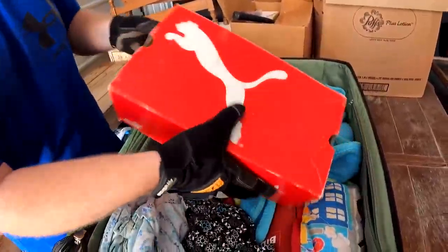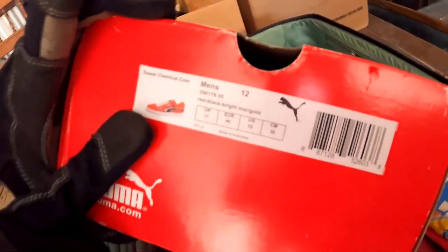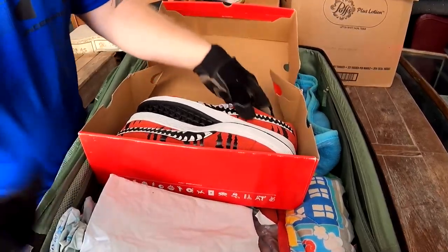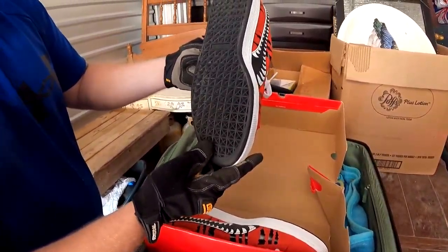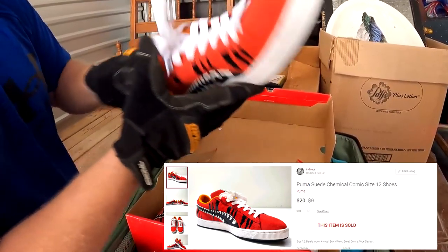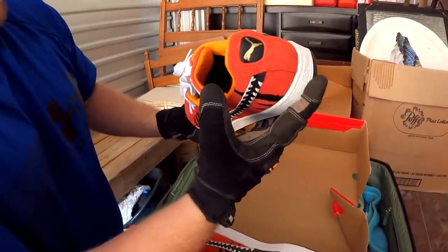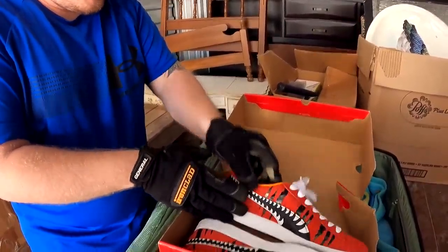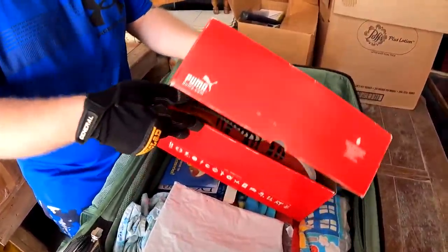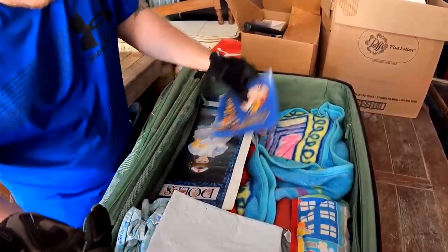Alright. Something in there. What are these? Pumas? What are they called? Yo, look at that. Suede. And oh, they're actually in there. Wow. I thought they were gonna be different shoes, but wow, yo, look, this thing's never been worn. These might actually be worth something. This thing's a brand new Puma Suede. Yo, that's actually pretty cool. Okay, so is there a price tag on these things? No. No price tags. Might be worth 20, could be worth 40.